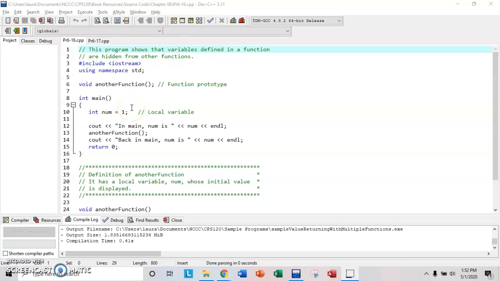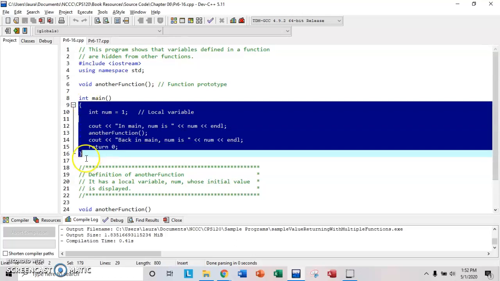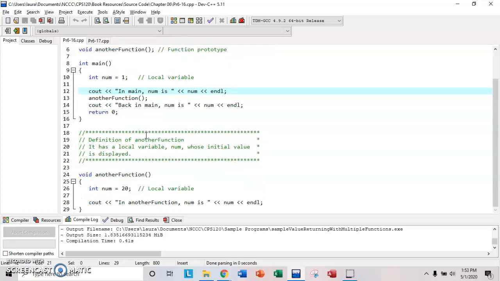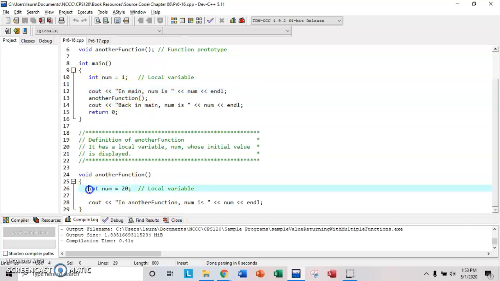The idea of local and global variables really has to do with where in your program variables are understood. And so I've been emphasizing all along in this chapter the concept of a variable being understood only within the braces in which it's been defined. So in this case, num is understood in main in between these two braces. Now, when you call a function, because num is local here to main, you would have to declare a new variable down in another function.